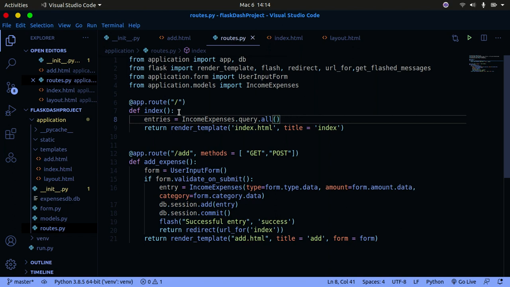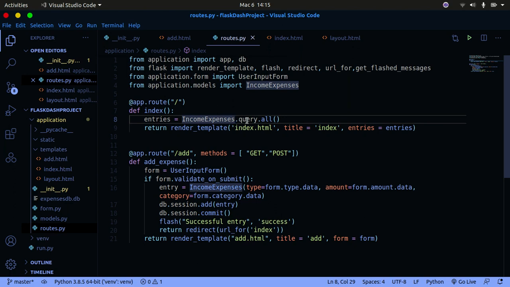So let me just show you what I mean by that. In here we're going to get the query. Now we need to pass it into here, so I need to say queries is queries, just like that. And what we need to do is get the list of all those things. Now we're going to order it in a certain order, because we don't want the latest entry being at the bottom.